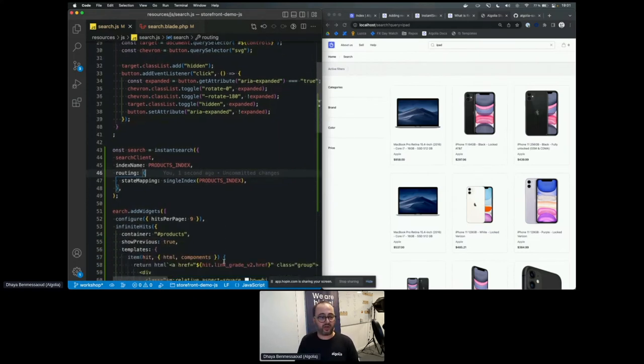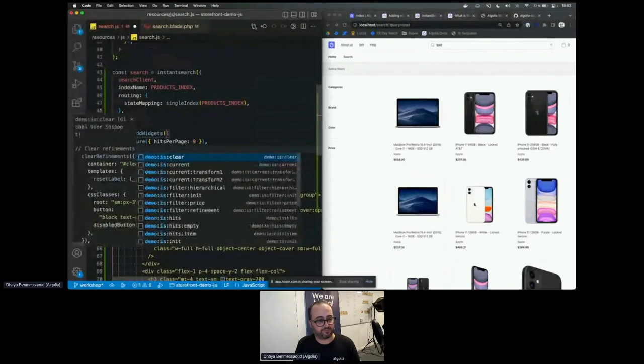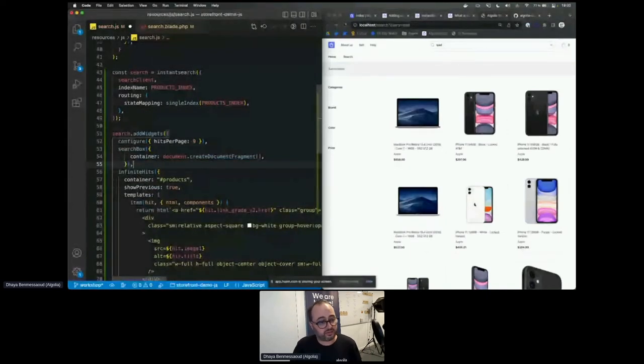And for that, we are going to add a search box in our application. But we aren't going to add a visible search box because we have an autocomplete right now that's acting like it, and we don't want to have two search boxes. That doesn't mean anything. So we are going to add a search box that's going to be rendered off screen, outside of the DOM. And to do that, you can add the search box widget, and you can here specify the container as a document fragment that's going to be rendered off DOM. There is another alternative where you can create a virtual search box by using the underlying connector that powers the search box widget, but I'm not going to cover it right now, and we'll talk about connectors in just a few minutes with another use case.